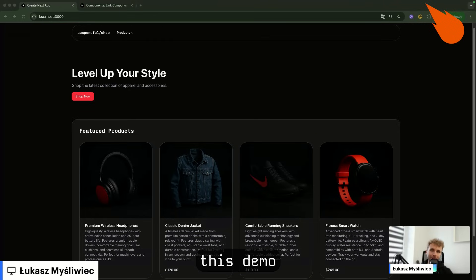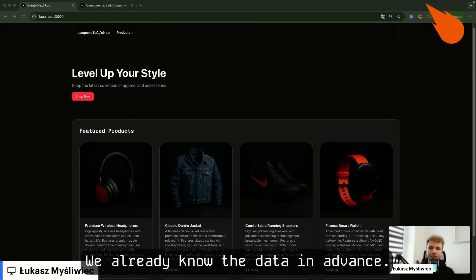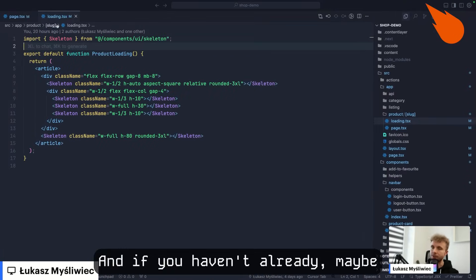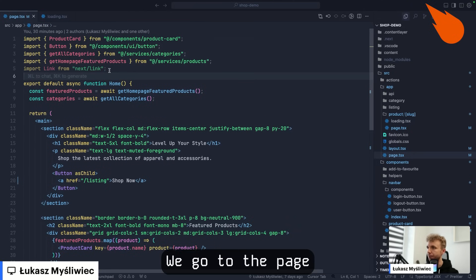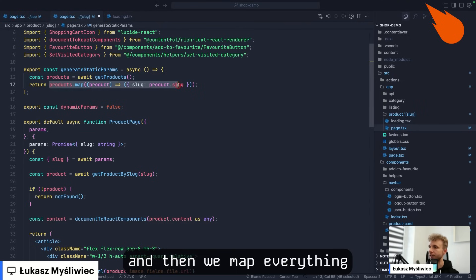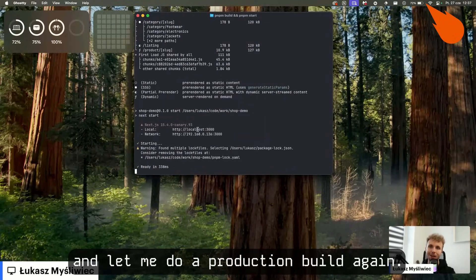The last thing I want to show in this demo is server-side static site generation. How it works: because we fetch the data from the CMS, we already know the data in advance. So maybe we can use the slugs saved in the CMS data to render the pages in advance. Let me show you how SSG works — and if you haven't already, maybe you can watch our webinar on rendering strategies. It's very simple. We go to the page of the product, and I already have something prepared here. Let me uncomment that. We first fetch the products, and then we map everything into the slug into the param we use here. Let me save and do a production build again.